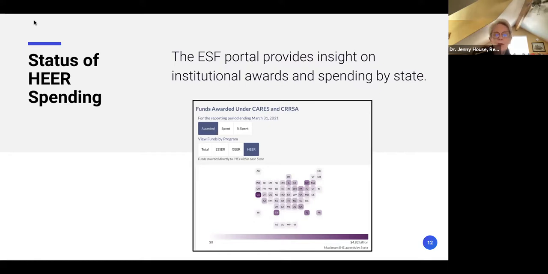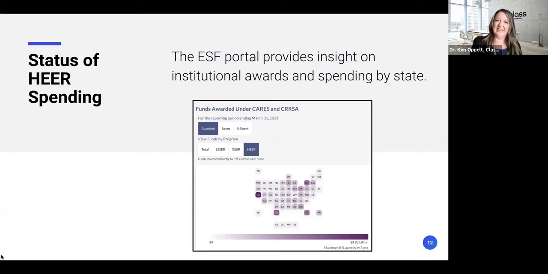So if you look at just this one, you can look at how much was awarded to your state, how much has been spent, and what the percentage is. That is really great because it's both CARES and stimulus too. And why isn't the American Rescue Plan in there? Because a lot of you haven't even seen the money from that yet. That is still in the process of being allocated. So it's what is available from CARES and CRRSA, and I'm not even going to go into the name of that. I think it's Coronavirus Response and Relief Supplemental Appropriations Act. Only the government can come up with a catchy name like that.